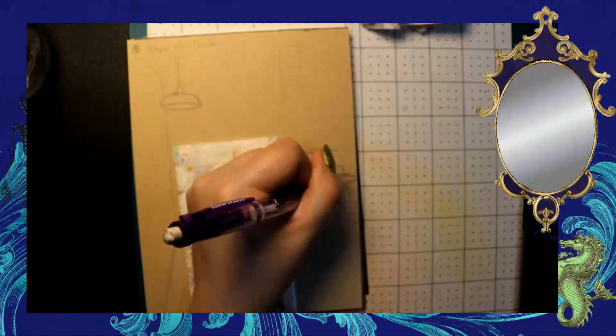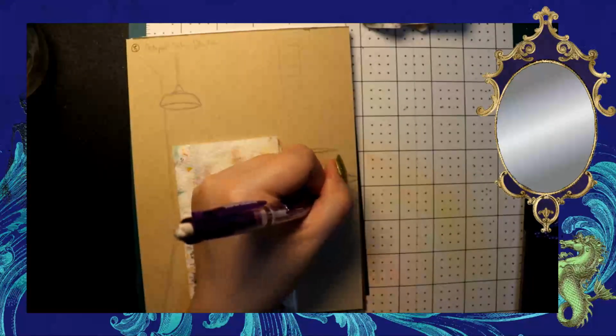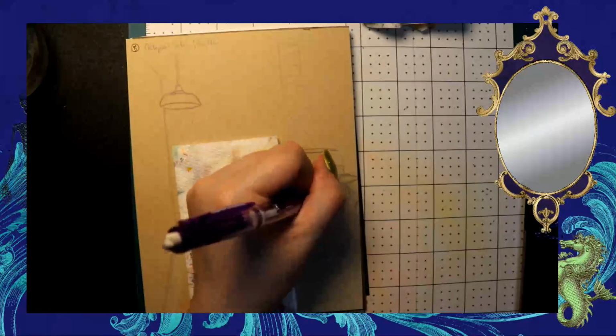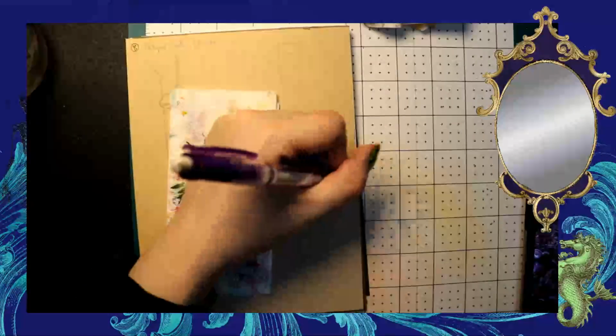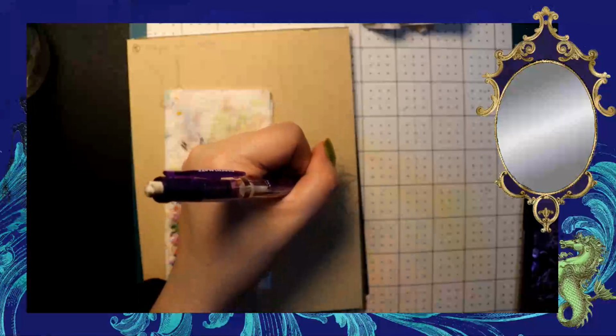It's a bit darker here towards the front. And a little recess for the whole face. I have not looked at an octopus for this long ever. Just throwing in some shadows here because I need to know where the darkest ones are. I should see what a closer image shows for the eye detail. I'm really kind of treading water there. I'm making sure it's going to be able to pop when I'm doing such a limited palette for this.